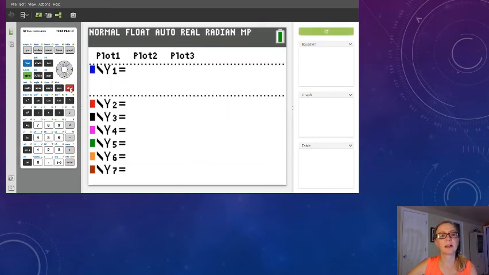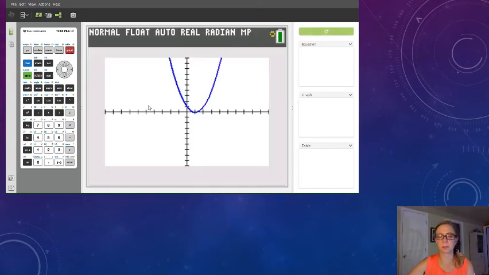All right, clearing that out. My next function is x squared minus 2x plus 1. I'm going to hit graph, and I'll see that shape we learned in the last video. That's called a parabola. This one is U-shaped facing up. So this is a parabola. It has a vertex down there at the bottom, and that vertex also happens to be a minimum.